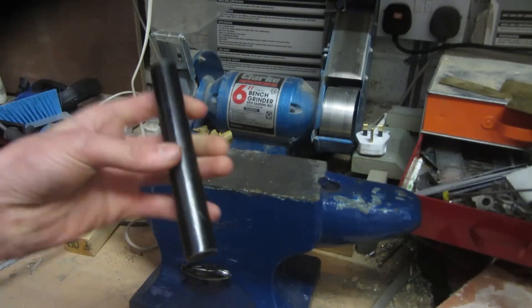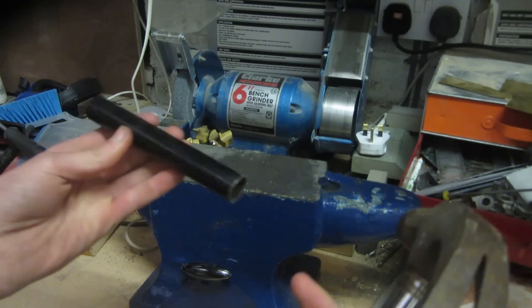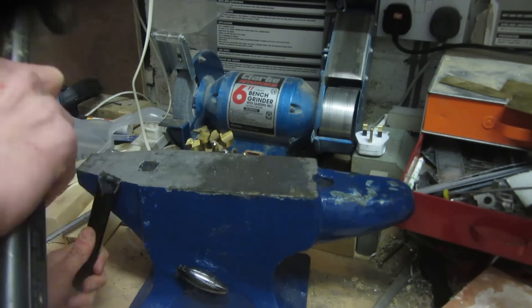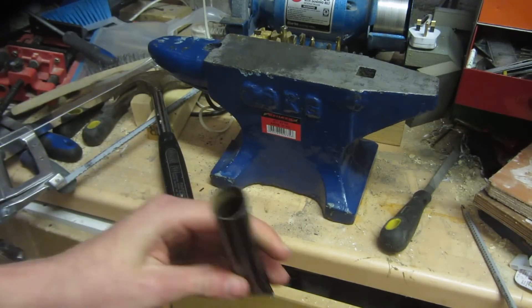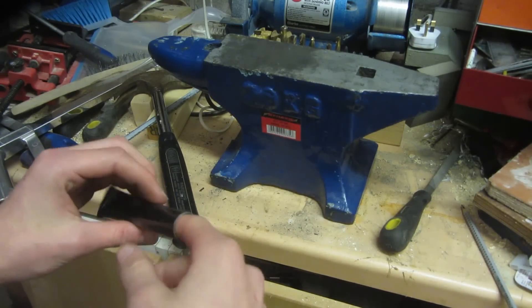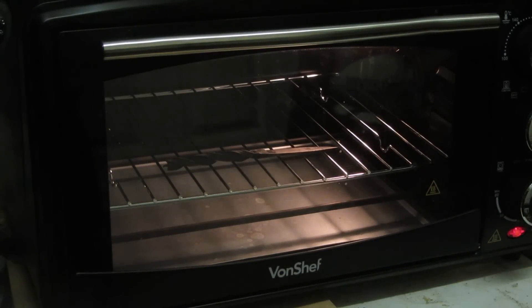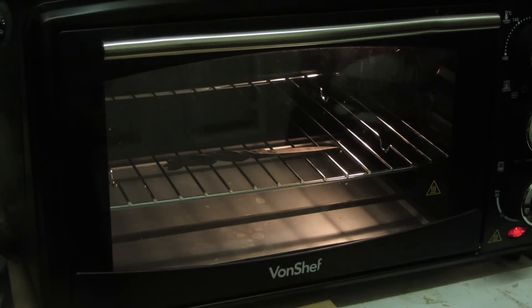For the mould I'm using a steel tube, which will be cut off after the HDPE cools. I hammer one end shut so it's watertight and no plastic escapes. Once the knife has finished tempering, I'll melt HDPE from milk caps inside the tube, insert the knife handle, twist it to mix up the pattern, and hold it in place as it sets. After one and a half hours at 180°C the tempering is done, so now it's time to melt the plastic — I'm pressing the hot knife straight into the plastic while it's still warm.